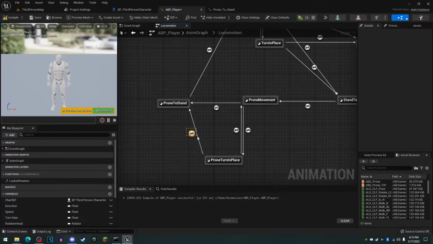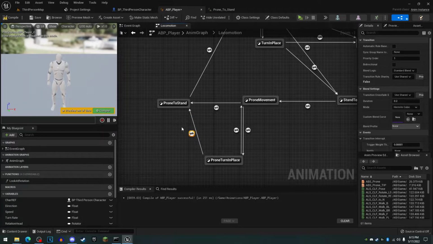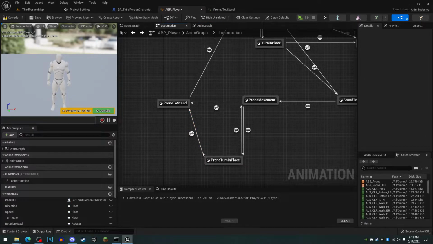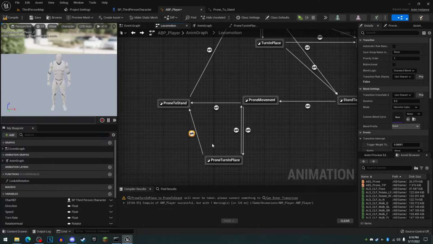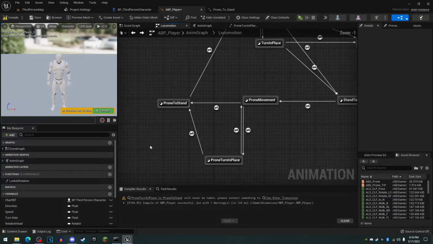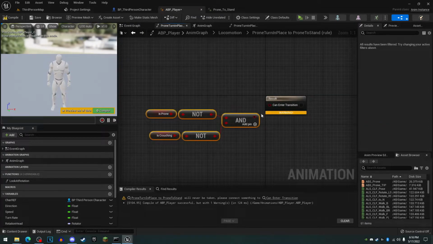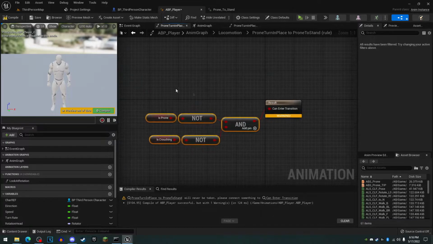So if your thing bugs out, you can just drop it and hit compile, and you'll see an error pop up. It might not have the little thing to be able to click into it, but if you click on it from here and then back out and compile, that's what fixed it for me. I don't know, I can't explain that one. But we need to grab the same, so I'm just going to copy these and plug them in there.